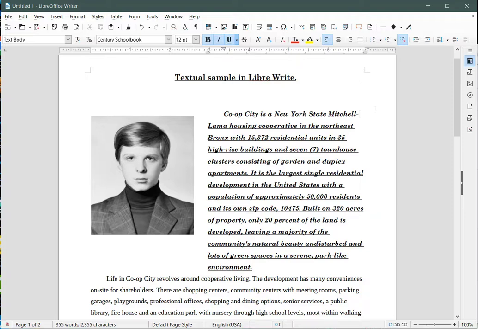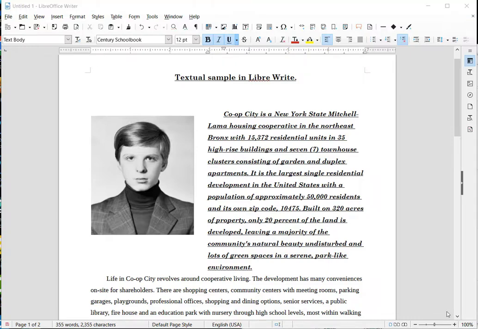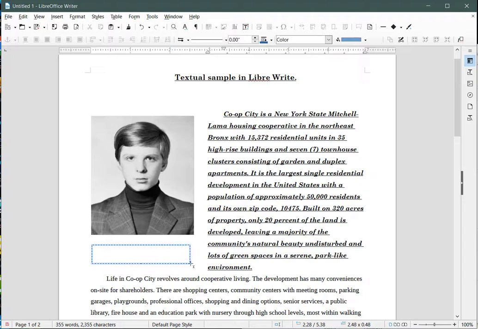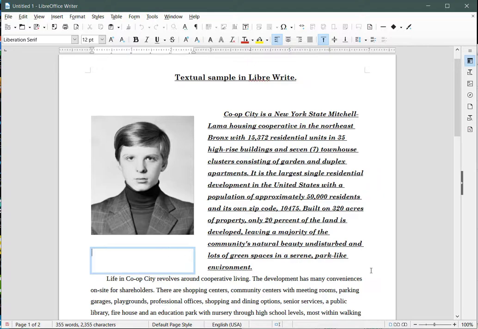If you would like to put text underneath of the picture, you need to use a text box. Text box setting is located in the top. It's insert text box feature, and when you go to insert text box, I believe you will see crosshair cursor, and then you can create the frame for the title of the picture, and then you will go and type what's supposed to be for the caption of this picture.